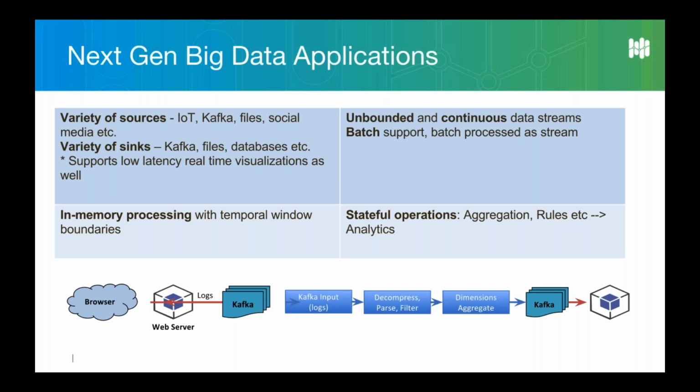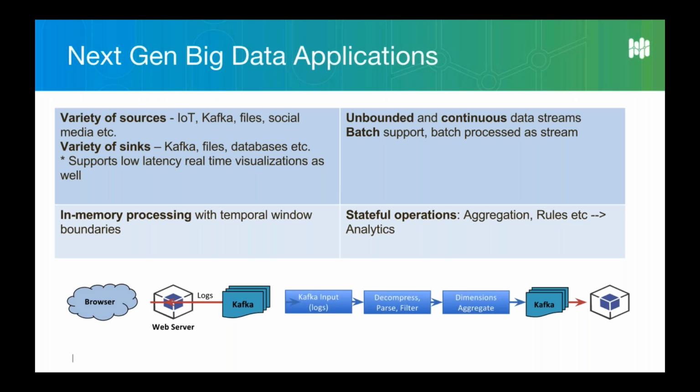The other change that has happened from traditional applications to these new big data applications is the way we look at data. We've been used to data at rest. We've been used to bounded data where we would stage data and then start processing that data and then apply some logic to it. That has changed and we moved from bounded to unbounded continuous data streams. So the likes of social media, IoT, message queues are continuously pumping in large volumes of data for a batch scenario and even for a real-time processing scenario.